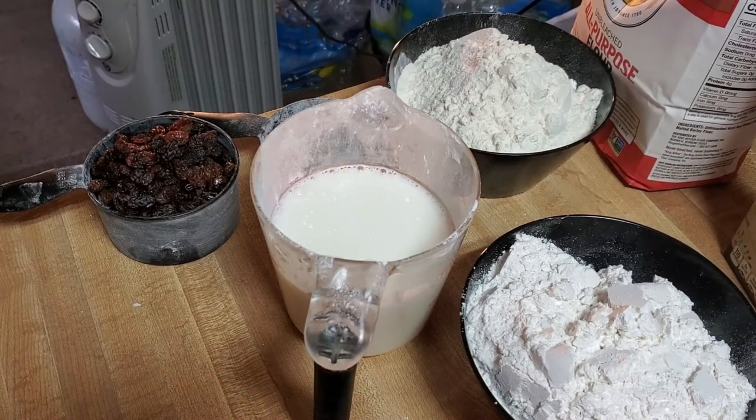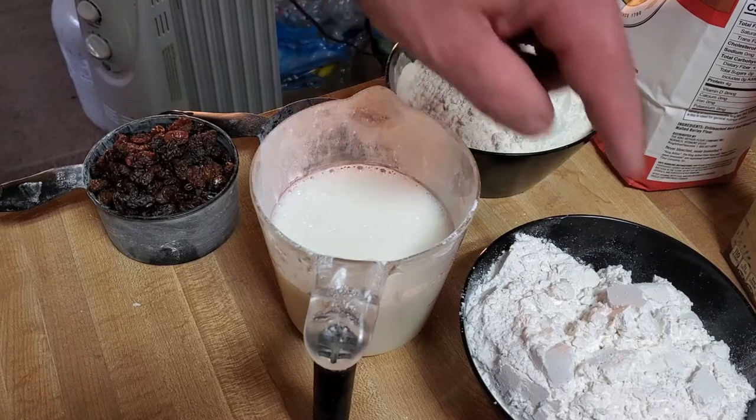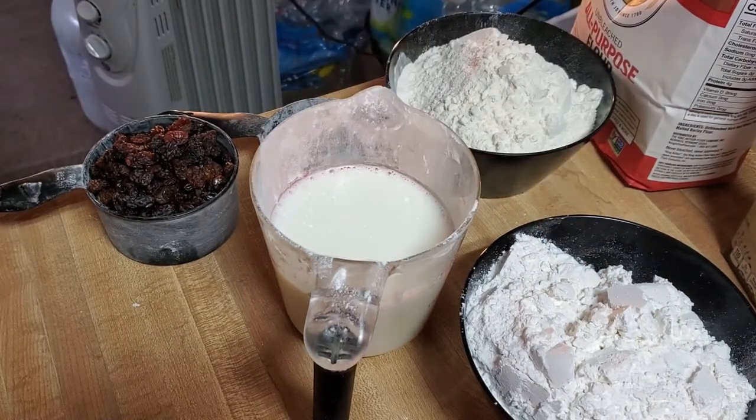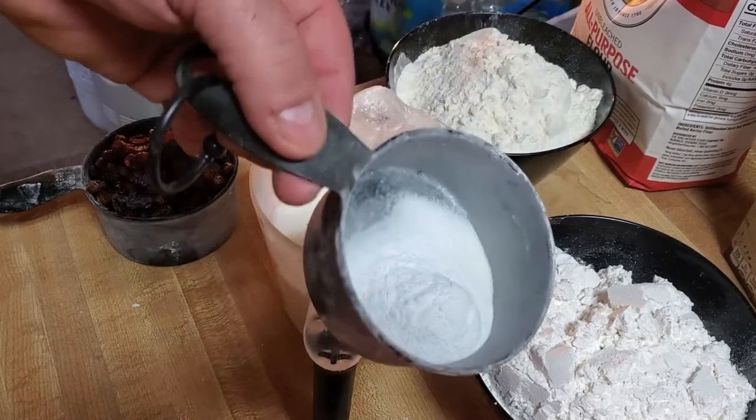Don't get me wrong, avoid real heavy bread flours, but all-purpose flour will work just fine. Let's get started. Okay, get yourself all set up and ready to go here. For this recipe, we're going to need 4.5 cups of flour. So I have 2.25 cups of all-purpose and 2.25 cups of cake flour. You're going to need a tablespoon of sugar, a teaspoon of salt, and a teaspoon of soda. I've got those all together right here.